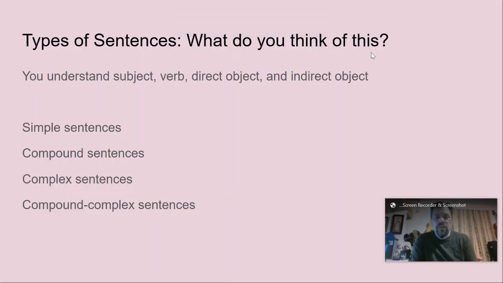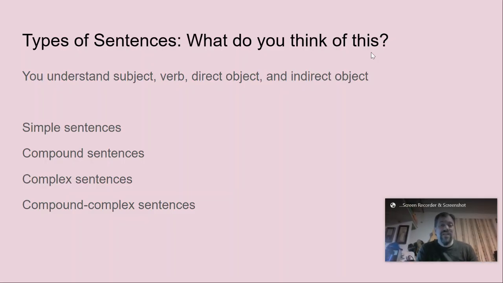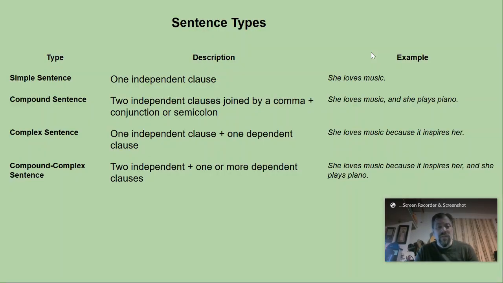All right, so we're taking a look at things that amp up a little bit for your ACT test. There are things that we've talked about: subject, verb, direct object, and indirect object, and I think you understand those. But they do get a little more high tech in the type, like simple sentences, compound sentences, compound complex sentences. The idea is being able to recognize what's wrong in those sentences so that you're able to complete the work and answer the questions correctly.